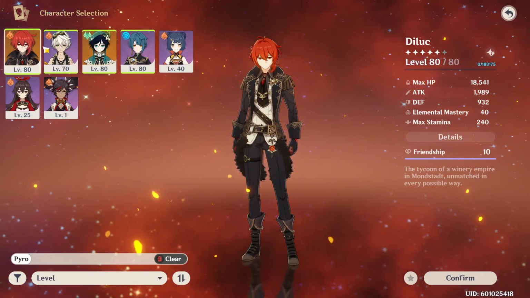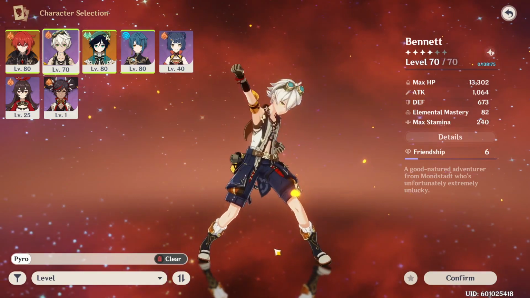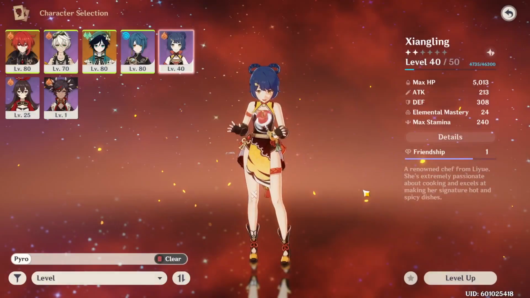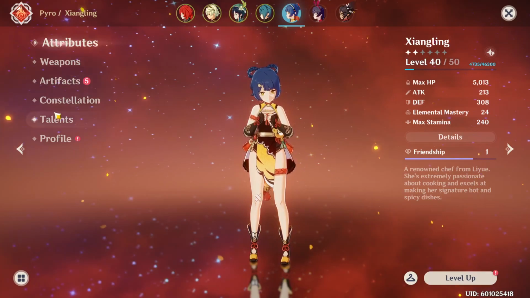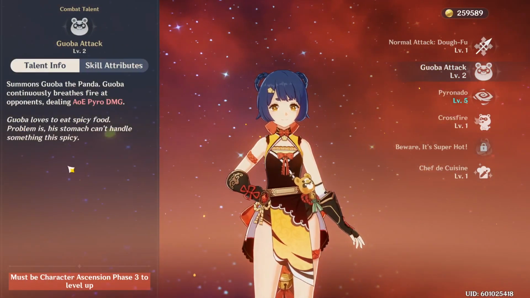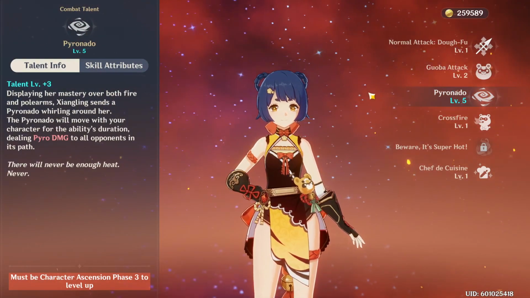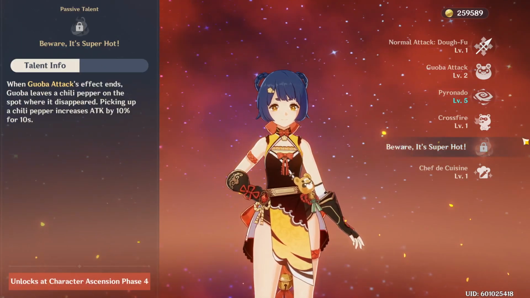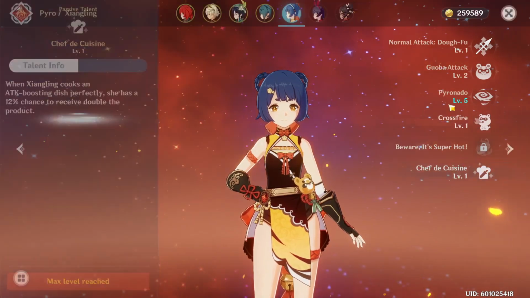So, the big thing is that you have one Pyro main and one Pyro sub DPS support. Xiangling is actually an amazing support. You might not believe me, but Xiangling's an amazing Pyro support here. Look at her talents. Guoba throws it out, giant AoE Pyro damage, constantly dealing Pyro. Pyronado, giant spinning fire damage all around people. And you get stuff like this where you can increase your attack. You have stuff like this, which increases the flame range of Guoba. And those are just for leveling up, by the way.